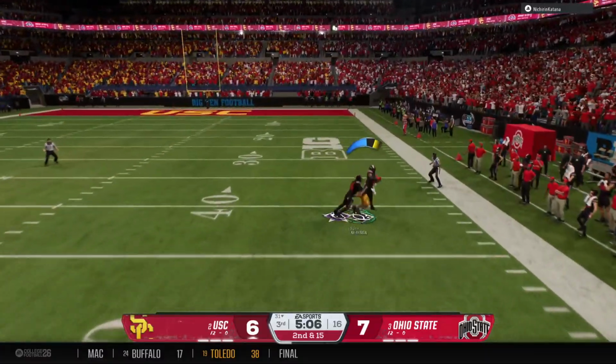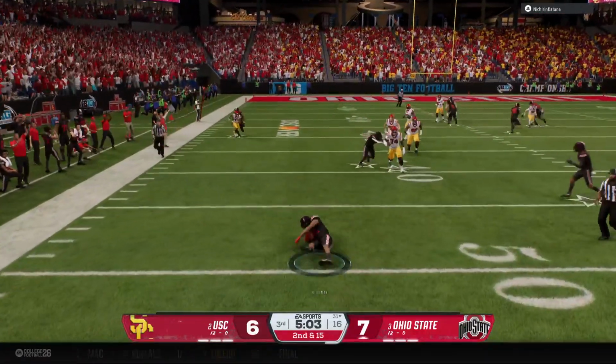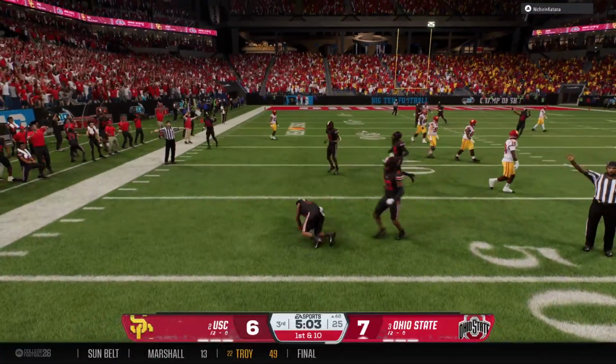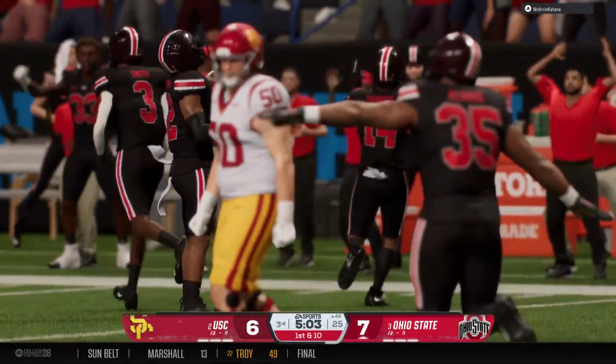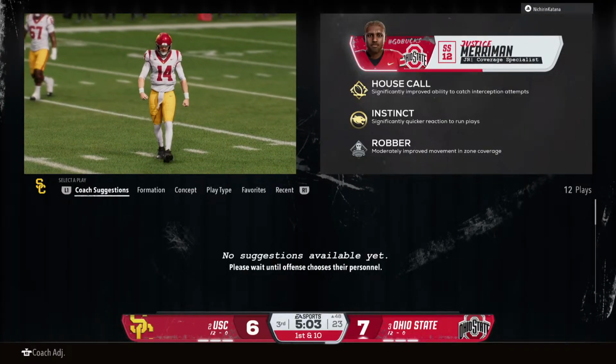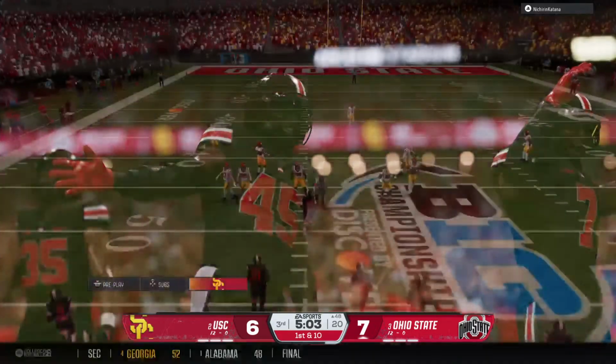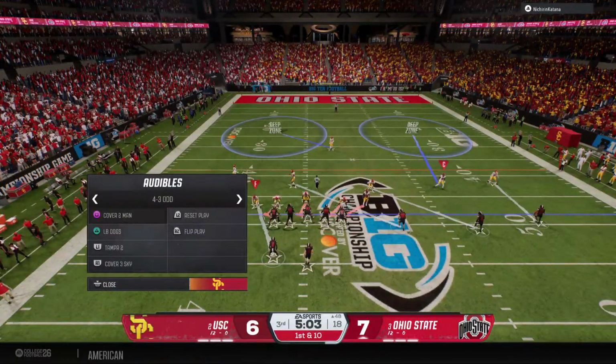Looking deep to the right side. And the pass is intercepted as he throws into double coverage that time. And that's a solid return after the interception. Boy, Chris, he hesitated just enough to give the defense a chance to get in position and come up with a big turnover. Here comes the powerful Ohio State offense onto the field.